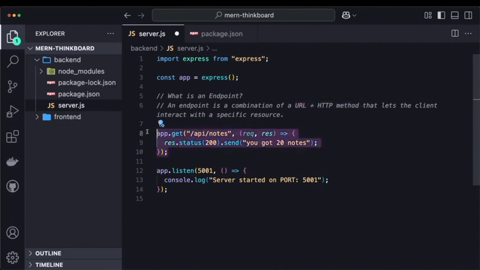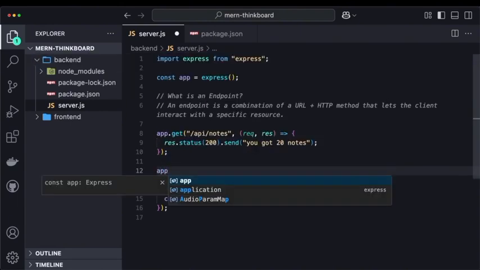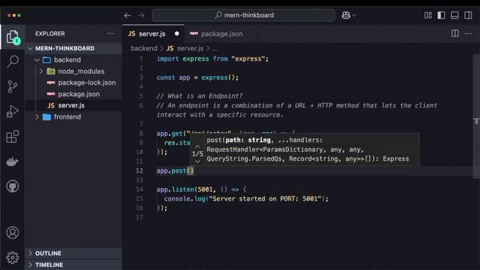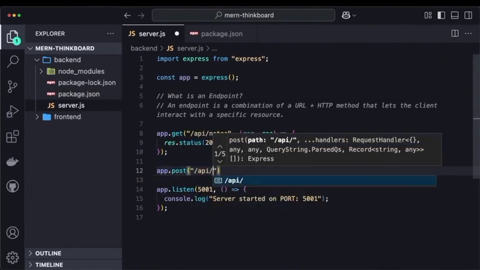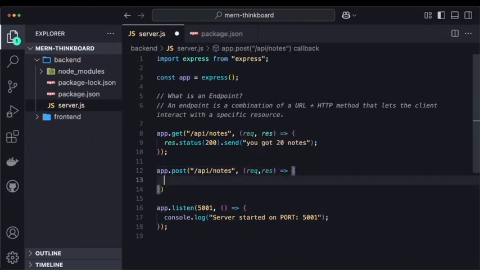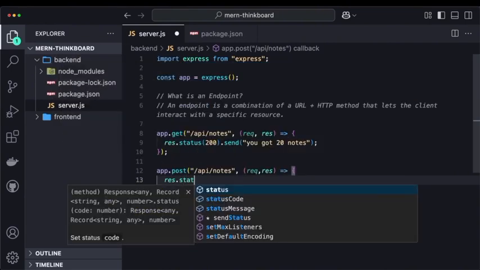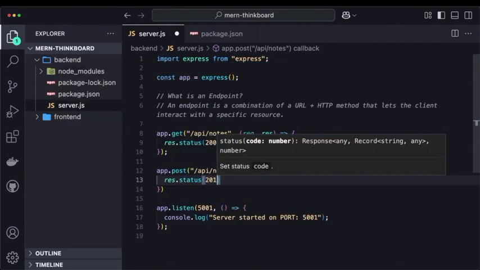Let's try to duplicate it. If you wanted to, you can type this out. Let's do it actually. Let's say user wants to create a node. They would send a post request to /api/nodes, and then we would get the request and response objects. And then we would, for now, let's say res.status of 201.